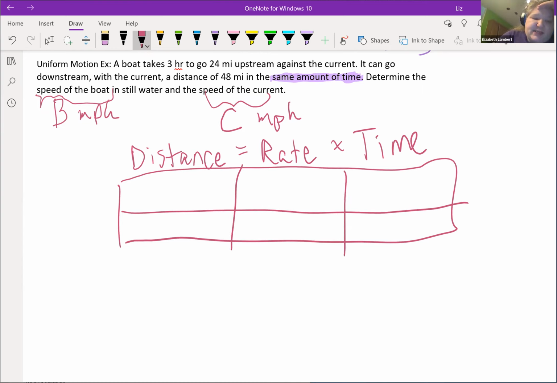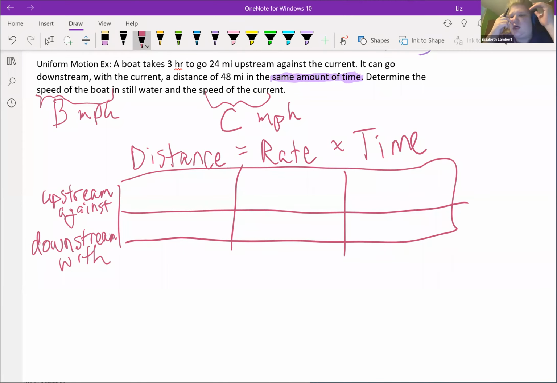And then the first part they tell us is upstream. And then we have downstream. But the better words here would actually be against and with. So it doesn't matter if it's a current, if it's an airstream, whichever. One of the ways has the current detracting, the other has the current helping. Because remember, the only variables we get to play with here are B, the speed of the boat, and C, the speed of the current.